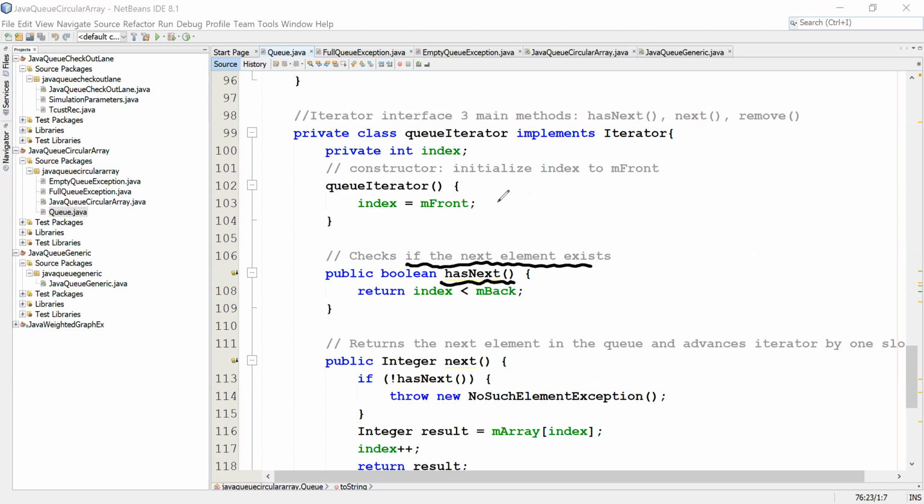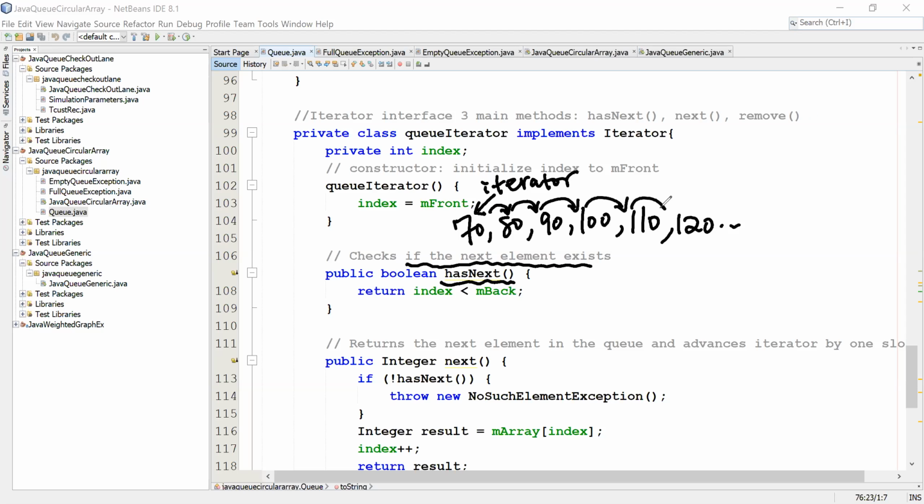So iterator, you have a bunch of items. In our case, we have a queue: 70, 80, 90, 100, 110, 120. So what is an iterator? It starts at the first item, and then you can advance it to the next item.